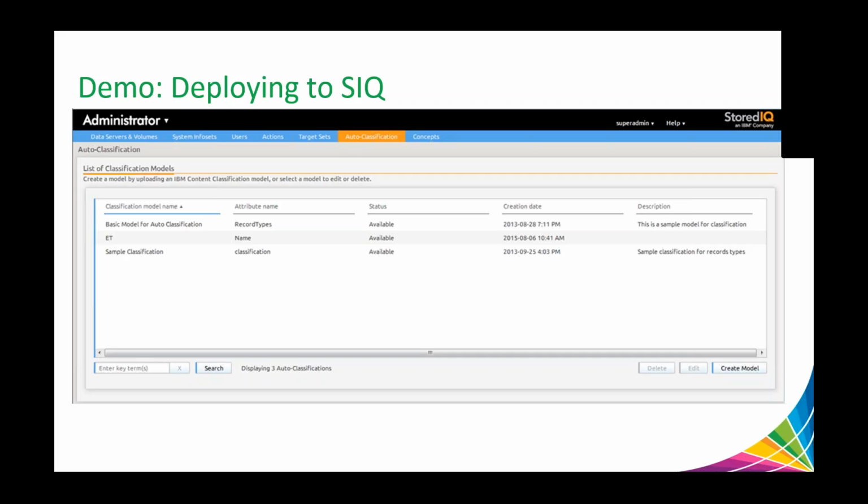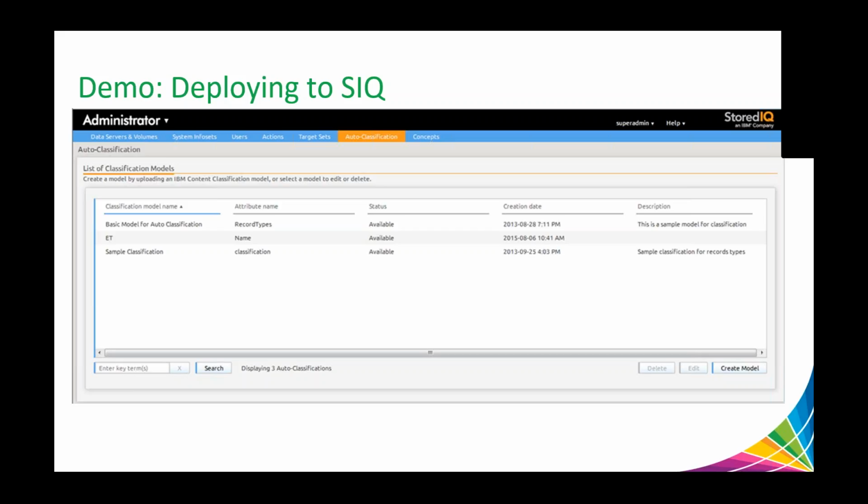As you can see in the screenshot on the administrator page in the auto classification, there's the ability to create a model. Creating a model allows you to identify that zip file containing those two files, and then you can bring that classification in here.